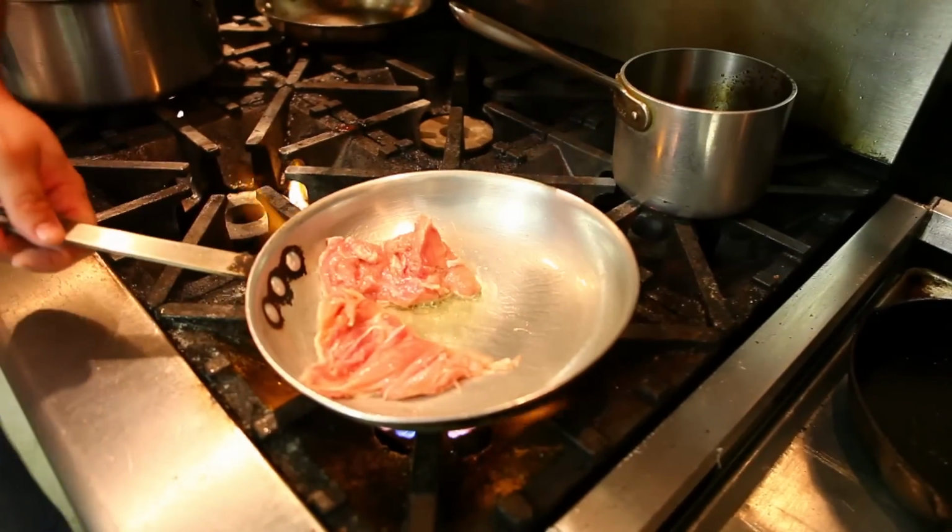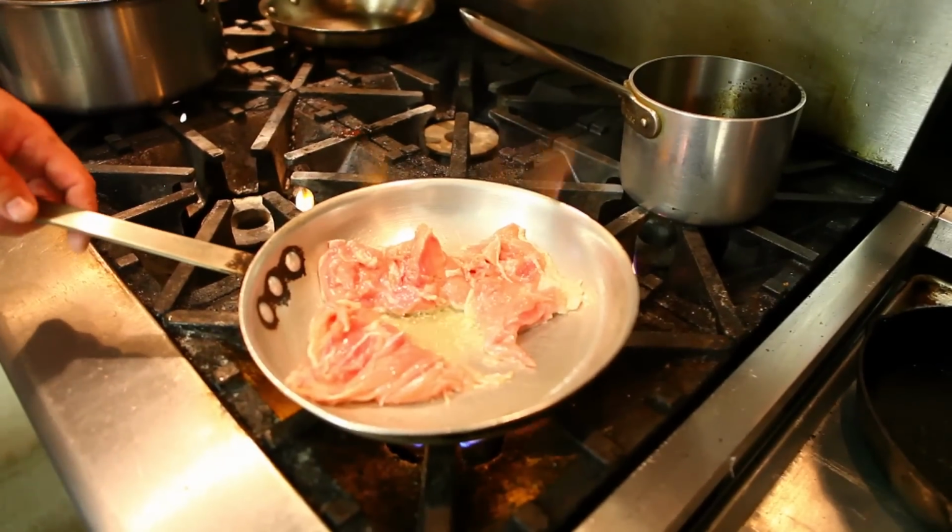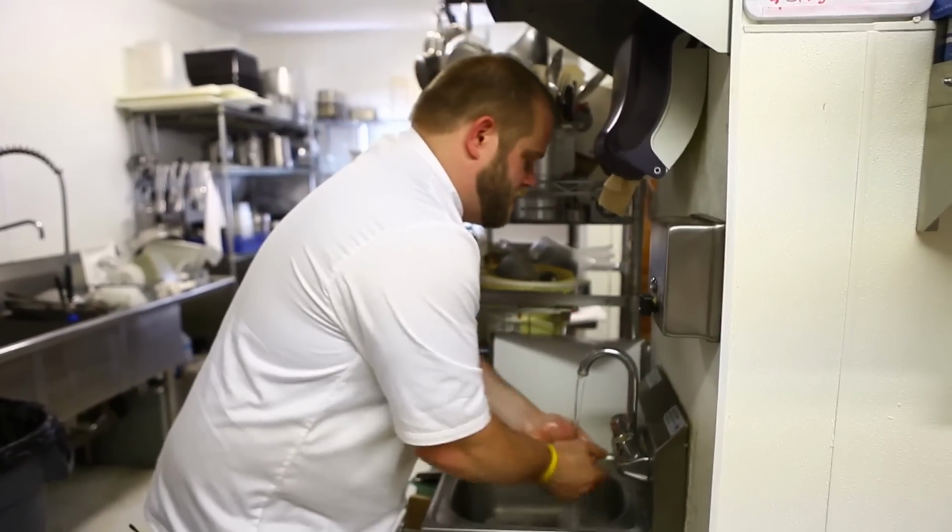Round it up. Always gotta wash your hands.